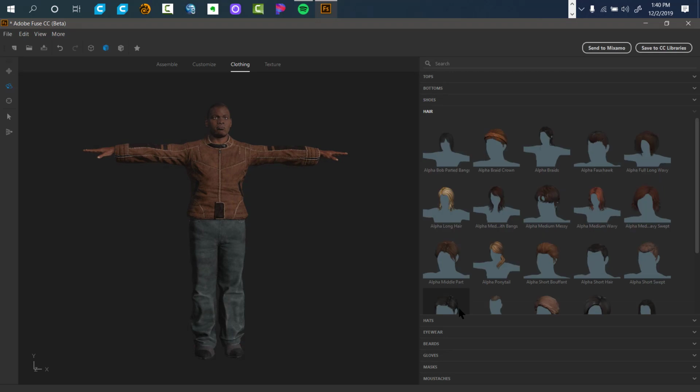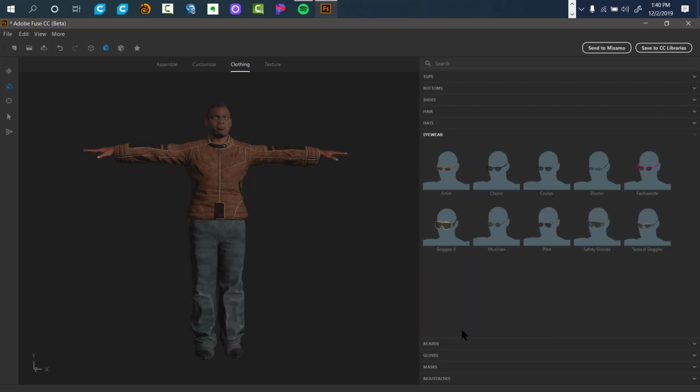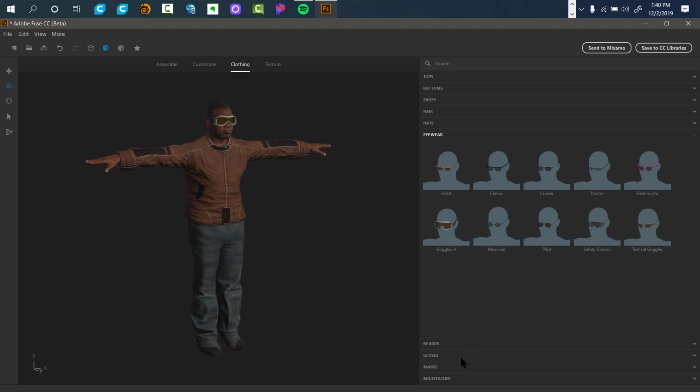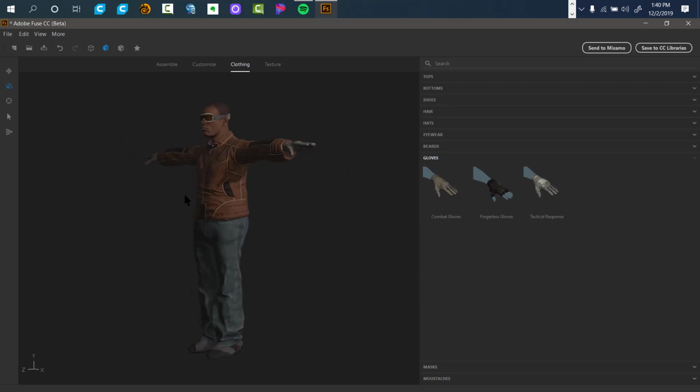All right. How about hair? I'm not going to worry about it, but you're welcome to play with the hair to give your character a different look and feel. Well, maybe. Tell you what. Let's go with this one here. Little goggles there. Okay. Cool. Gloves. So I want to play with the gloves in here. Maybe we'll give him some gloves. We'll do these here. All right, so there's my character.